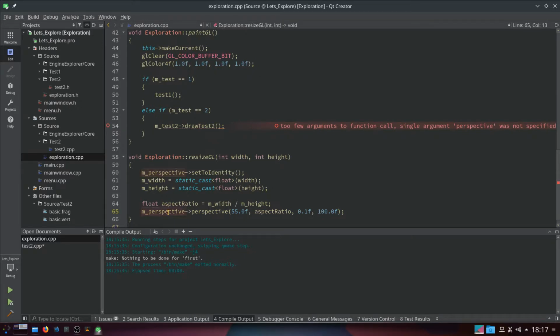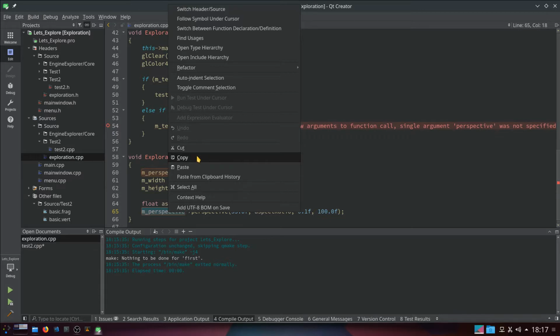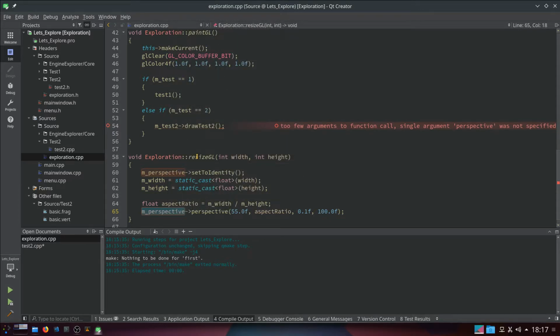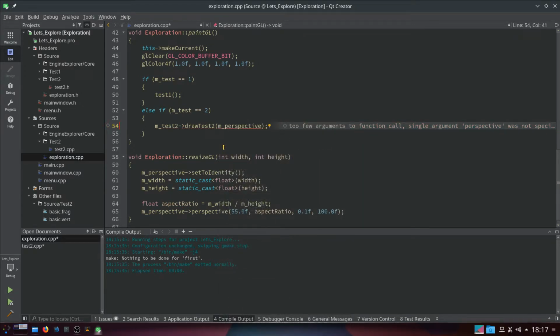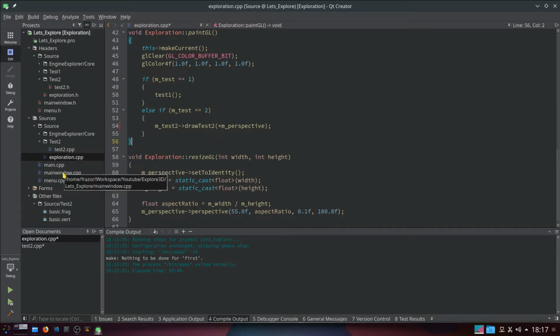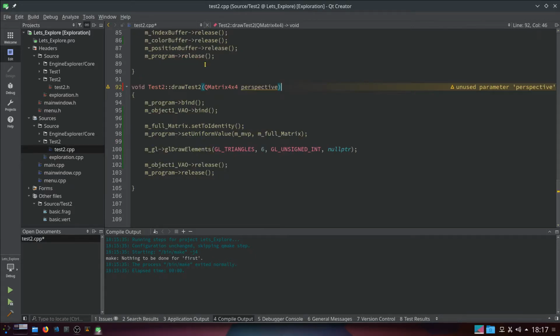Oh well, luckily we've got our perspective here, so let's just nick that. It's a pointer, and I haven't asked for a pointer, I've just wanted the value. So paste that in there. It is a pointer, isn't it? Yeah, it's got a star on it, so we have to dereference it to the value, just do that, and it'll do it for me. That's nice. Now if we put the perspective in, we're still not using it. I'll show you why. Because I'm actually setting it. That's why.